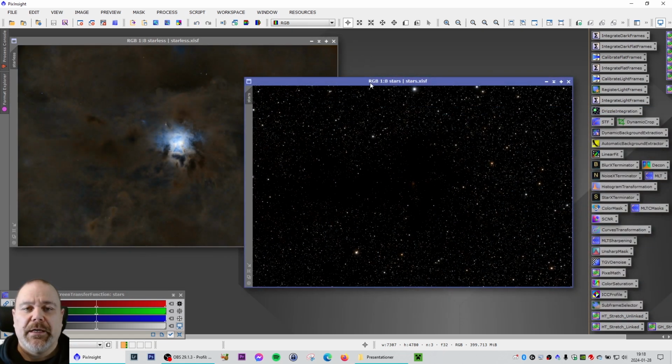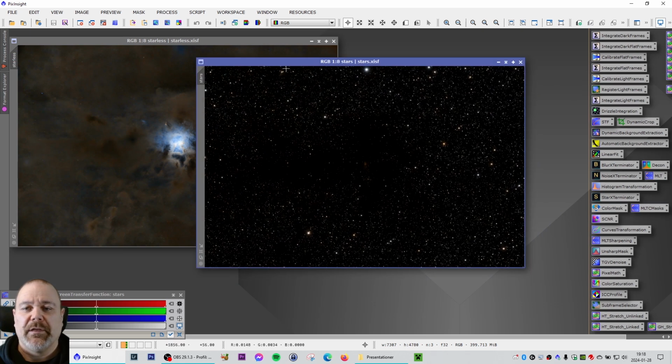As stars, I used LRGB combination to integrate R, G, and B. I didn't actually use luminance for stars this time. And I actually reduced the stars a little bit here, just so they wouldn't be overwhelming in the final image, so to speak.